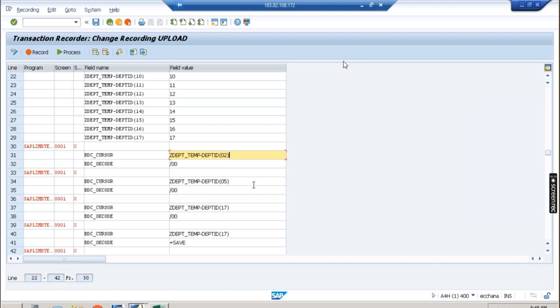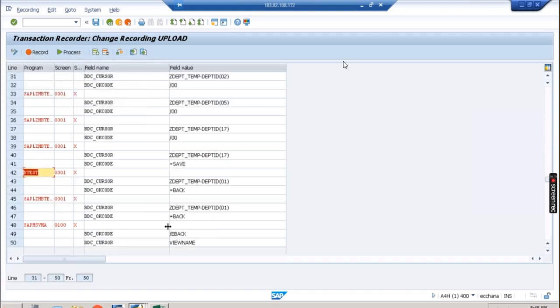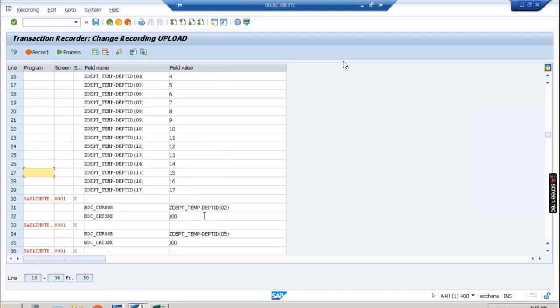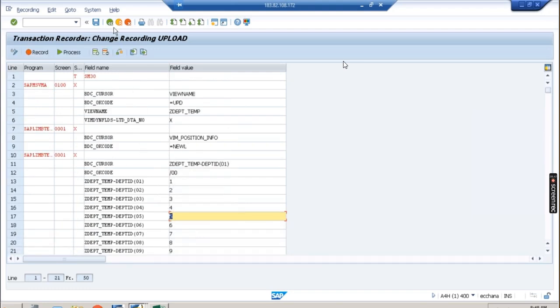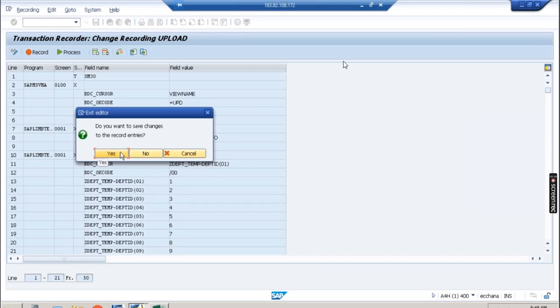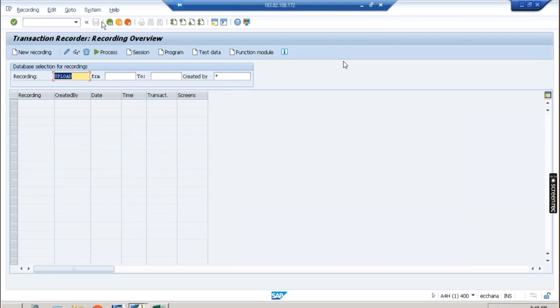That's why this unnecessary recording has been created. So what we can do is create once again a fresh recording by deleting from there, because unnecessary things have come many times. For that purpose I'll have to create one more recording, because the recording is not good.